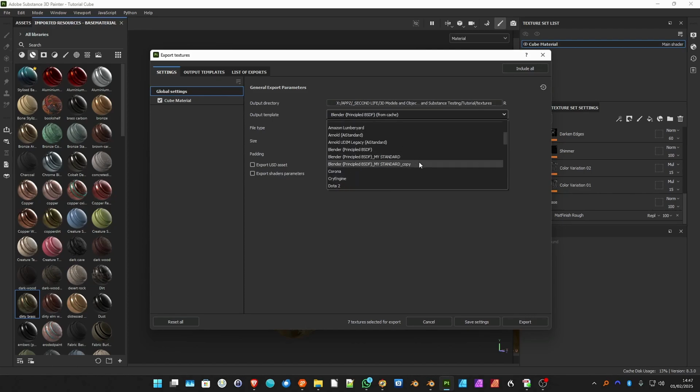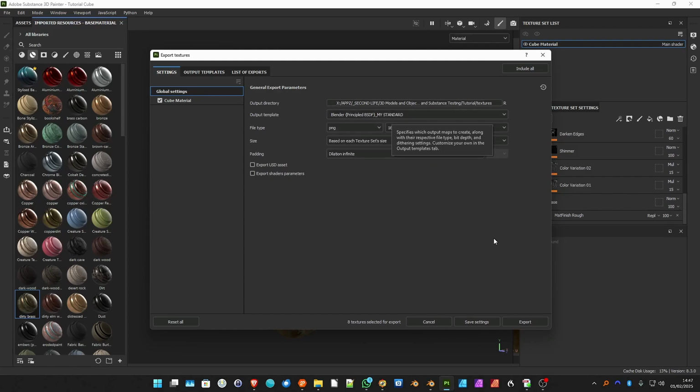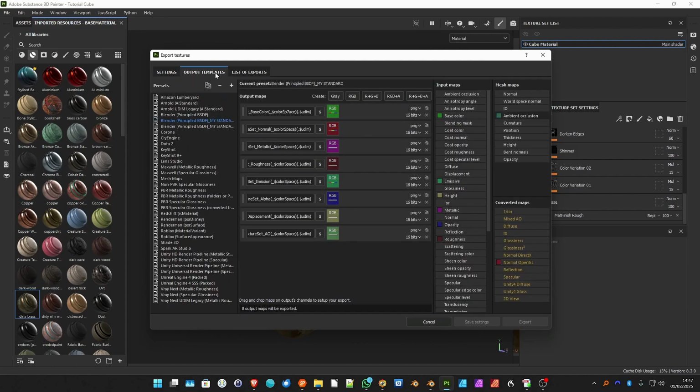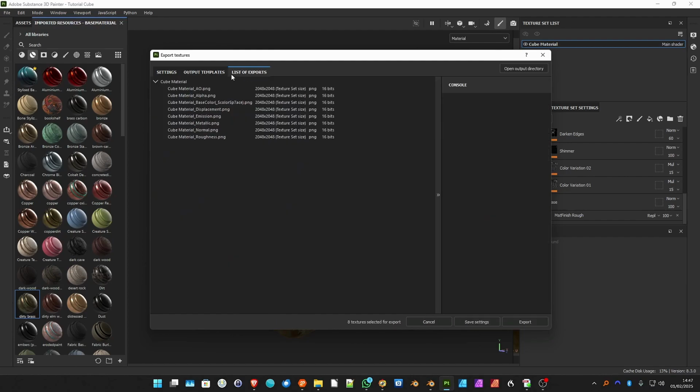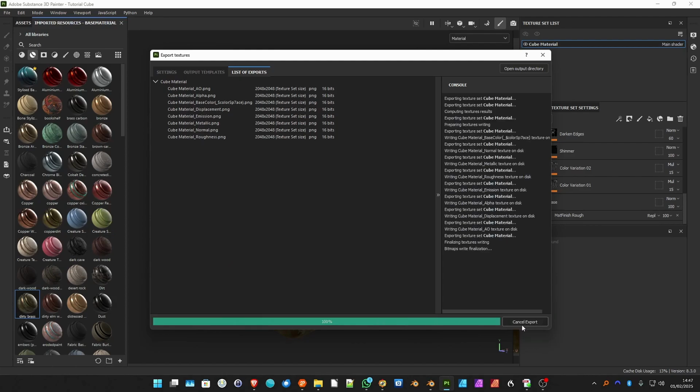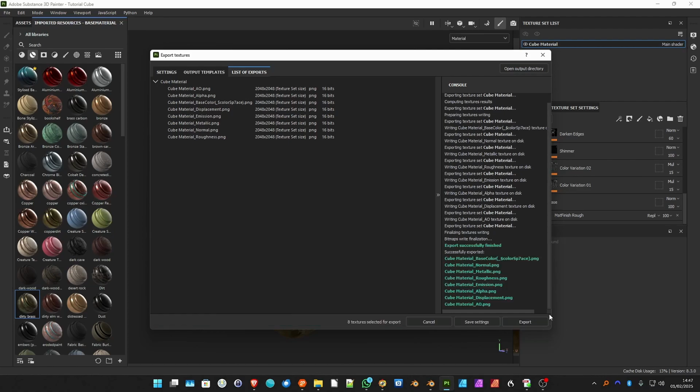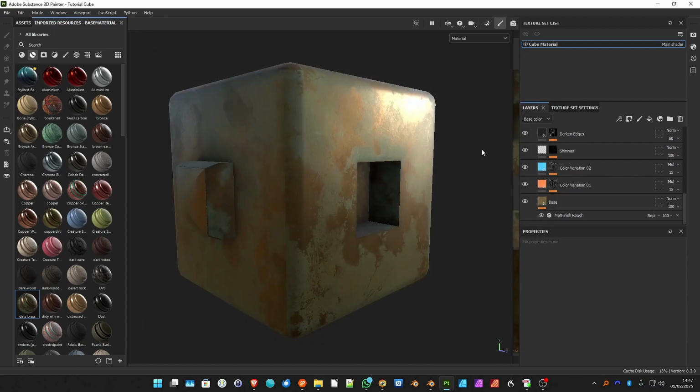So you pick up your own customized template, and I called it my standard template. That's my template. I know that that's there. We can now go to list of exports. It's going to export this lot out, and we click export, right? Okay, that's now done. I can close that down.